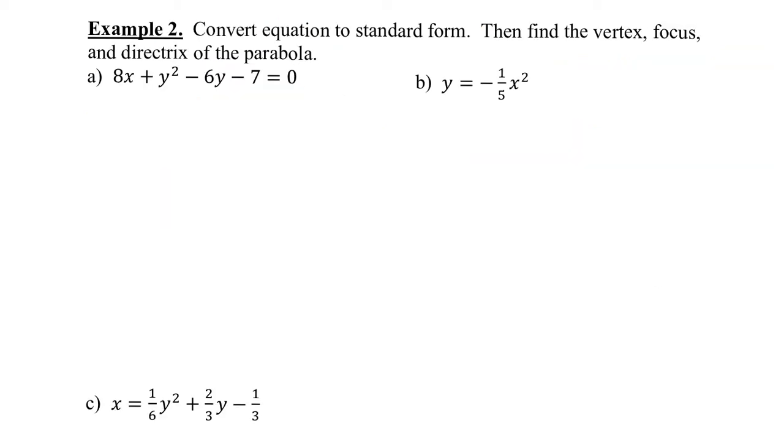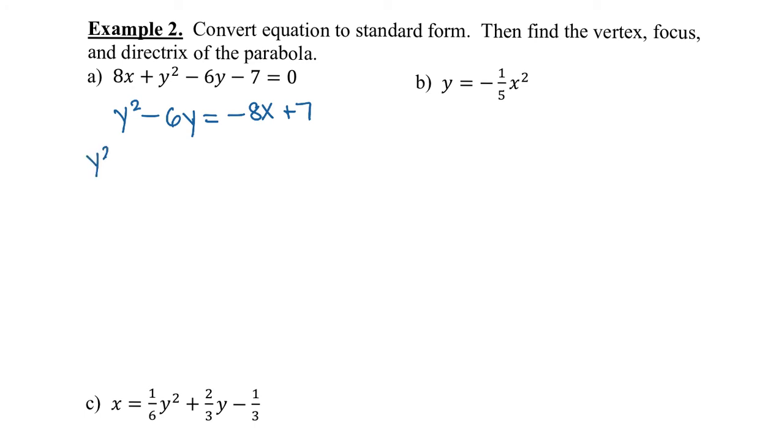Okay, for the last example, I'm going to convert the equation to the standard form, and then I'm going to find the vertex, the focus, and the directrix. I might sketch it even though it doesn't ask me to, because sometimes it's helpful. Okay, let me see. What am I squaring? 8x plus y squared minus 6y minus 7 equals 0. I'm going to get the squared terms on the left because that's where they are in the standard equation. So y squared minus 6y is going to stay here. The 8x is going to move, so I'm going to minus the 8x to the other side. I'm going to add this 7 to the other side.